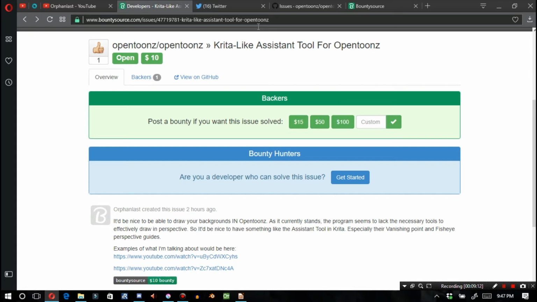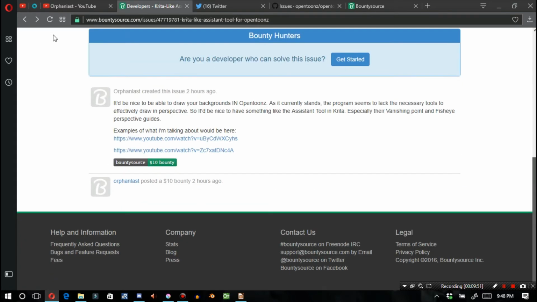You can go to various different places online, and just, you know, post this link, which is inside of the video description of this video. That way more people will be able to see that this feature can be added into Opentoonz. And at that point, the more people that see that this feature can be in Opentoonz, if they actually want it and are willing to donate, then we have a higher likelihood of meeting the quota. And I'll get into that in just a second, talking about the quota.